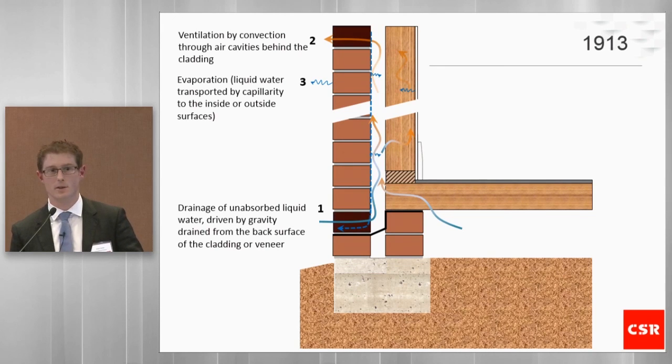Back in the early 1900s, we had wall systems, construction systems that had huge amounts of airflow through the cavities. So in this case, a brick veneer wall had the brick cavity which had air flowing up it, and air was free to flow through all the stud bays as well. And that airflow would take all the moisture with it and dry the wall system out.